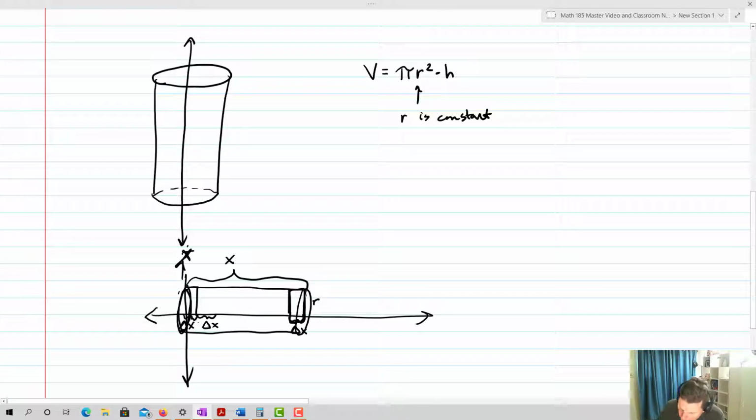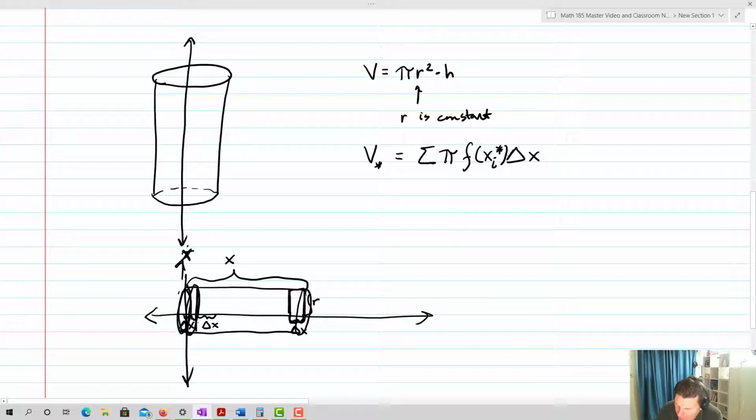So if I break up my cylinder, my coffee cup, into pieces, I'm going to get a bunch of these cylinders, and I'm going to add up their volumes. So my volume, we'll call it V star, is going to equal a sum. And this sum is going to have that delta x on the end of it, as we've seen before, because that's going to end up being my height. And I'm going to have a pi, and you might notice that this r tends to be the same in this case, but we could even imagine it changing, and let's just say that's going to be an f of xi star.